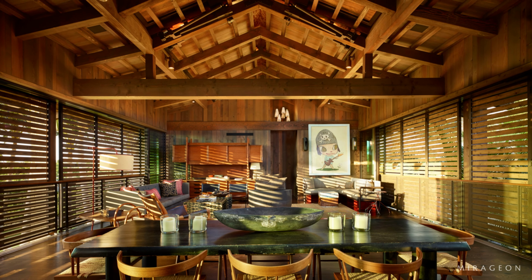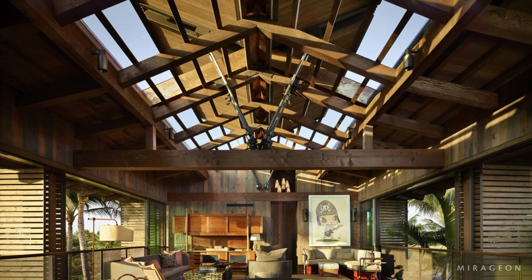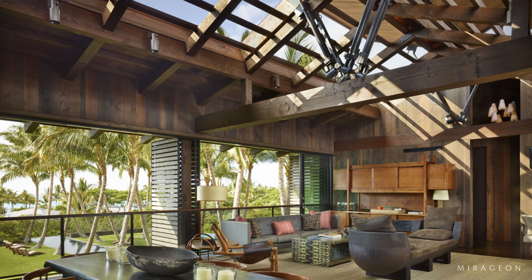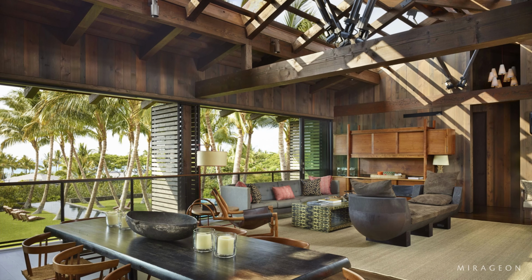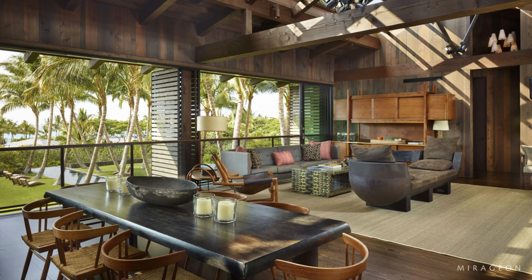One of the key architectural elements of the Hawaii residence is its passive climate control system. Movable wooden louvres and large operable roof panels measuring 6 by 15 feet allow for natural ventilation and sun shading throughout the day. These features help keep the interior cool during the hottest hours without heavily relying on mechanical systems. By incorporating these adaptable elements, Olson Kundig has created a residence that not only responds to the tropical climate, but also encourages indoor-outdoor living.